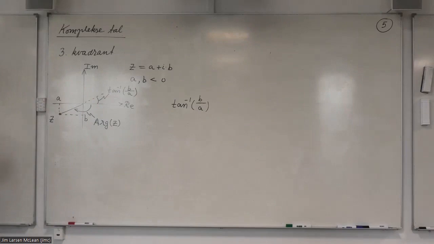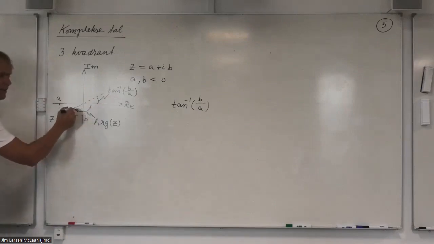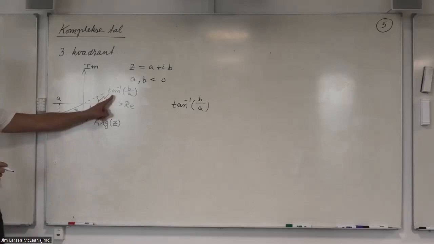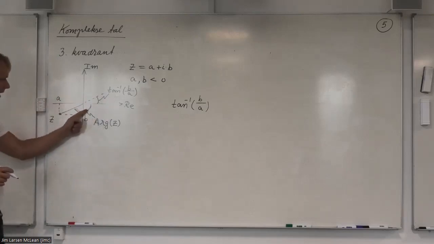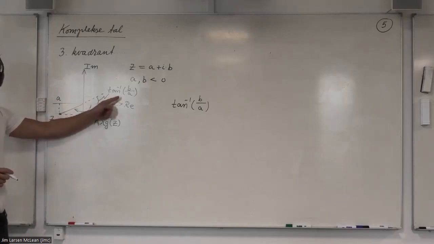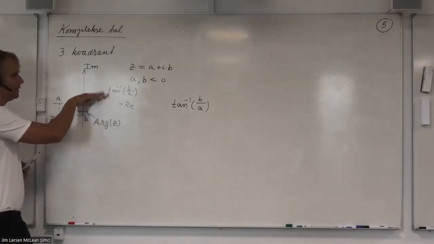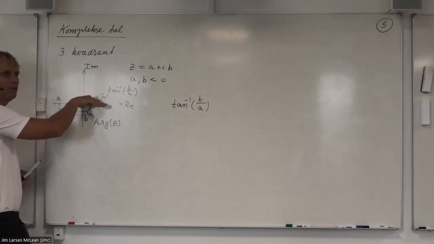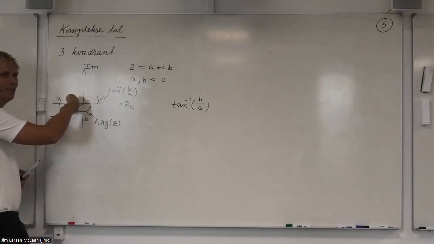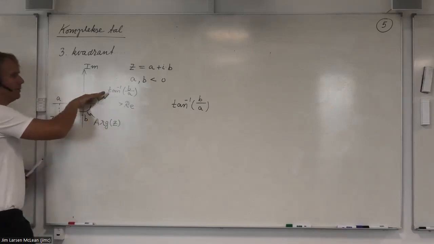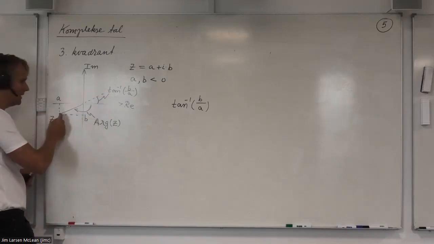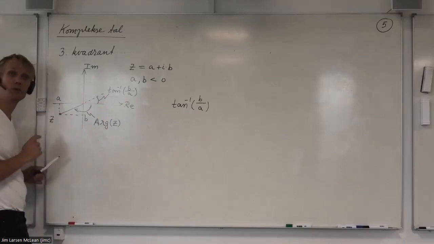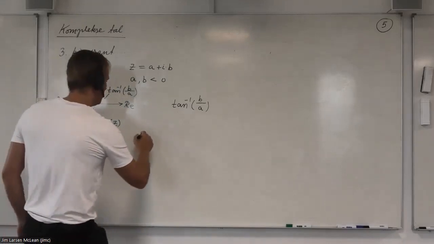But that's not the one I'm interested in. I'm interested in this one. But that one is easy to find. Just punch it into the calculator. So how do I get to what I want from what's easy to find? Well, I just start by finding what's easy to find, which isn't what I'm looking for. Then I just subtract 180 degrees. Then I land where I want to be. So if I just calculate that and then subtract 180 degrees, I'm going that way, and then I land here. And then I get a heading. So that's the main argument.